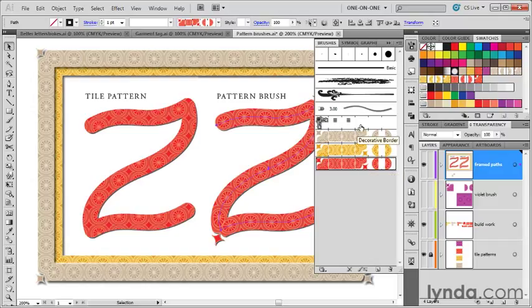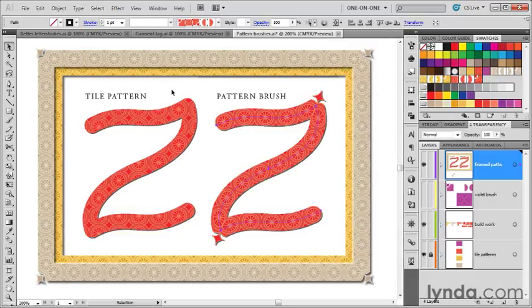There's this other pattern brush that's included with this document, one of the Adobe defaults, that's called Decorative Border. It includes a corner, and it includes a side. Illustrator goes ahead and duplicates the side for some reason, just to show you what the sides look like in a row, I guess. But it does not include a second corner, nor does it include a start or an end. So you don't have to create anything but a side if you don't want to. I just want you to understand that before we proceed. All right, so that's how pattern brushes work. In the next exercise, we're going to take a swing at creating one.